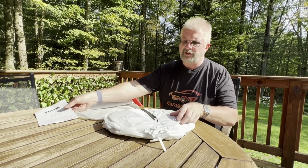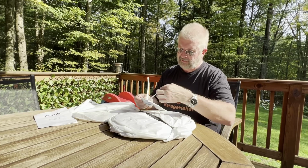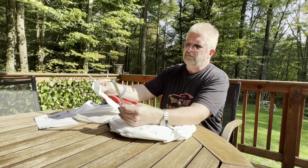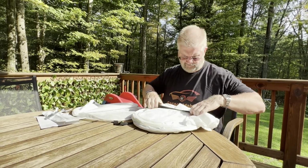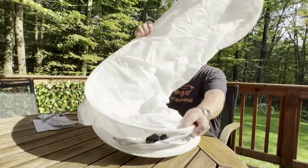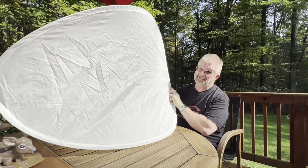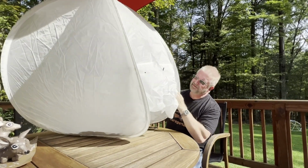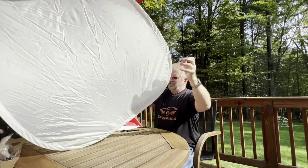So it comes in a nice little case. That's pretty neat. That is your user manual. And it looks like we have some stakes in here. And that slides off that. And I gotta be honest, that's a lot bigger than I expected. So that is your base.